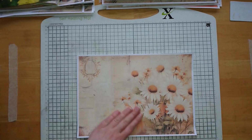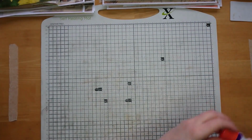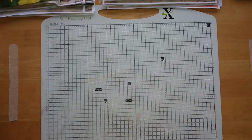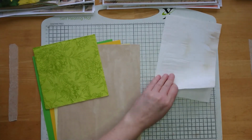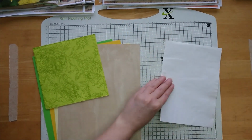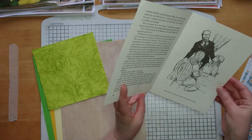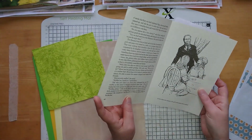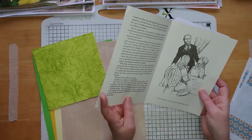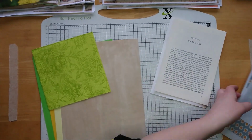Okay, so that's my pages just stuck together how I want them. We can trim them and add the other bits later. So what I then try and do is look to see what else we could have as pages. So I pulled out a dyed paper there. That actually looks like a tea dye piece of book page. I didn't realise that had that in there. I might change that one actually, because I don't think that would go. I don't know actually, it might do. I'll leave it in there.